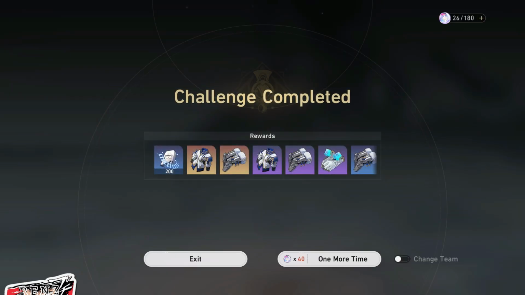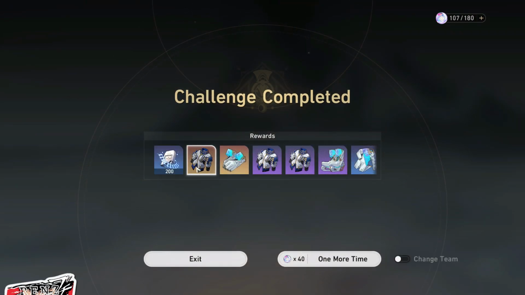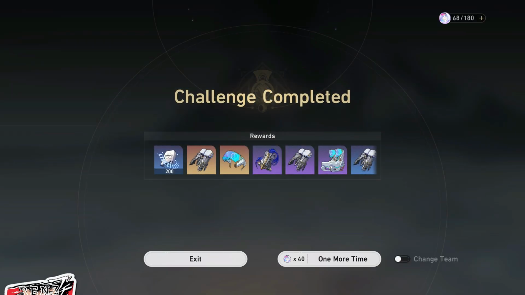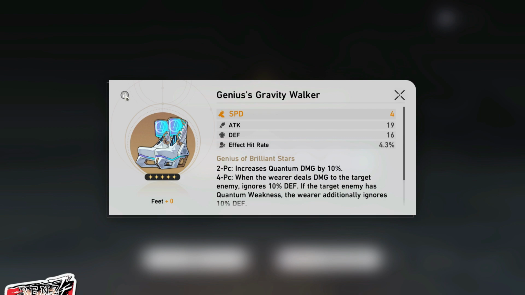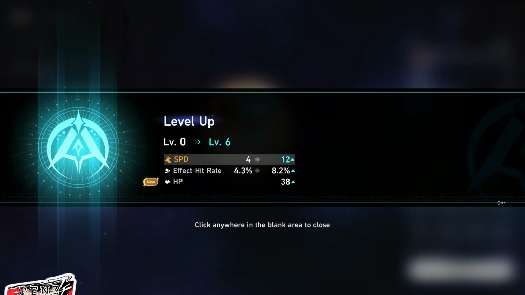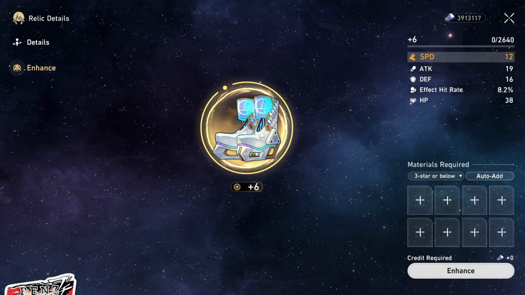Let's see. Let's lock this maybe. Crit damage, but oof, so bad. Meh, both are trash. Defense, speed, ooh, speed boots with effect hit rate substat. Let's roll this one. Maybe crit rate fourth stat. HP, but it rolled effect hit rate. I'll keep this for now.